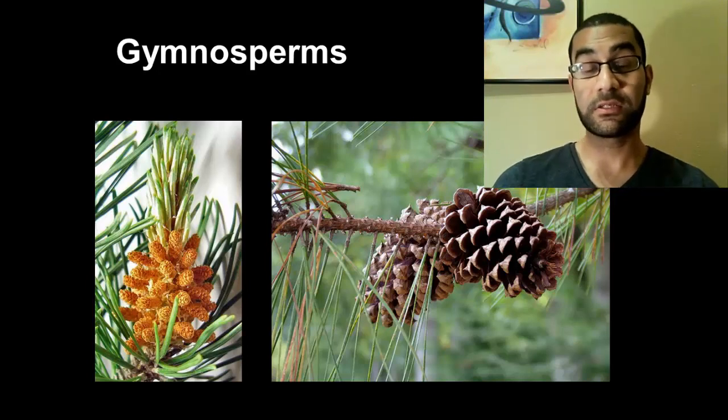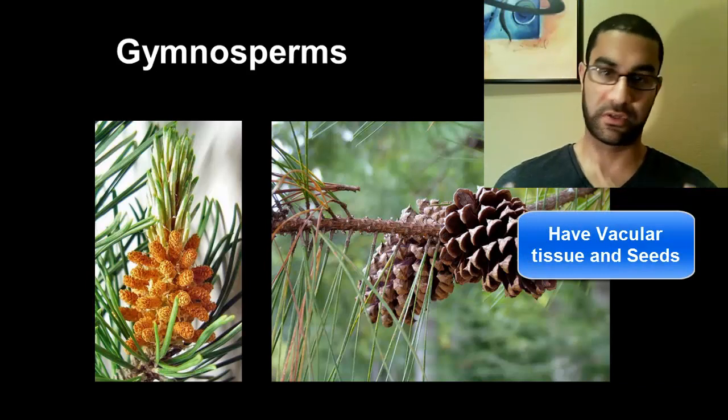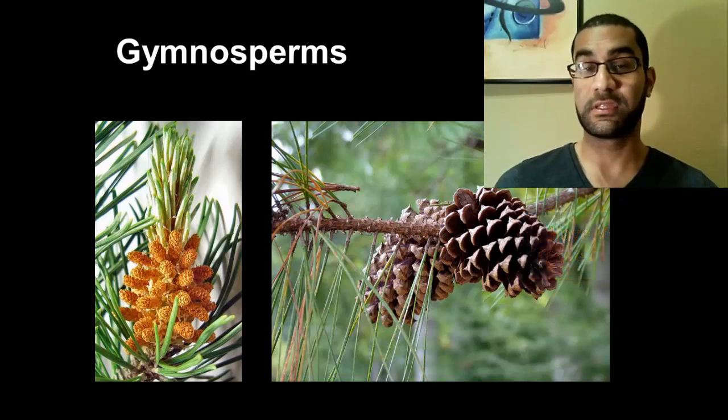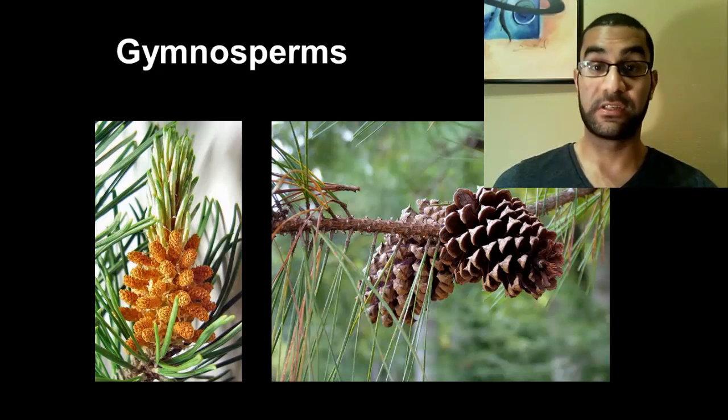And they also now have seeds, which means they don't have to be in an environment that's just fully soaked in water 24 hours a day. As long as they're getting enough water just to go through photosynthesis, they're good. So these are pretty advanced. Those are the two major components that now these gymnosperms have.